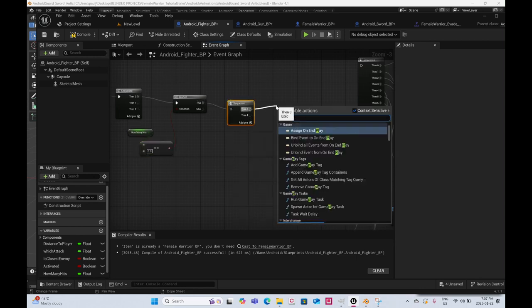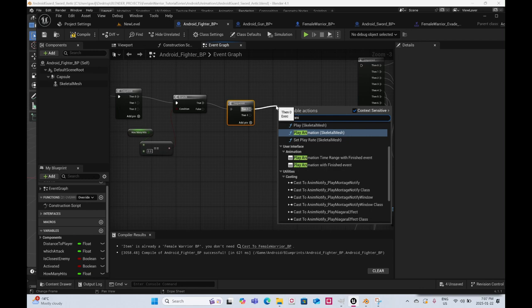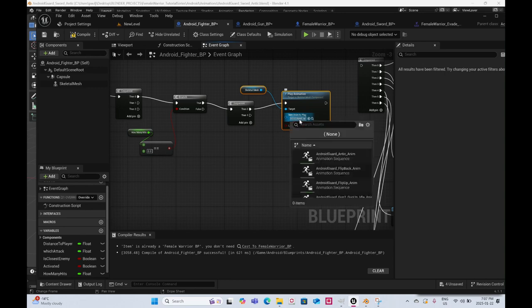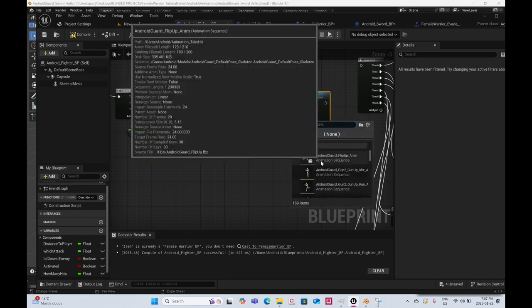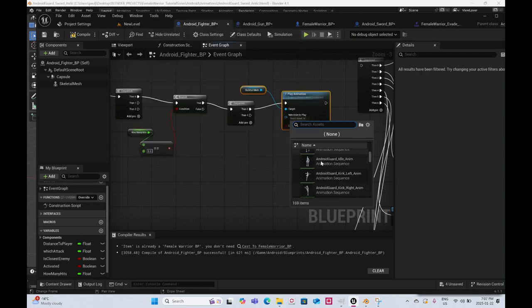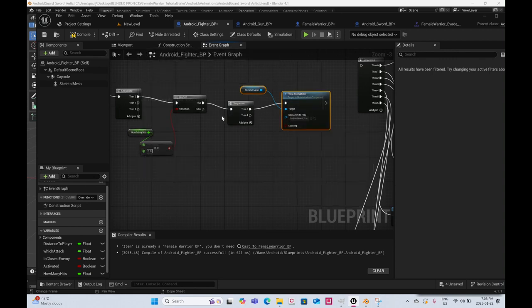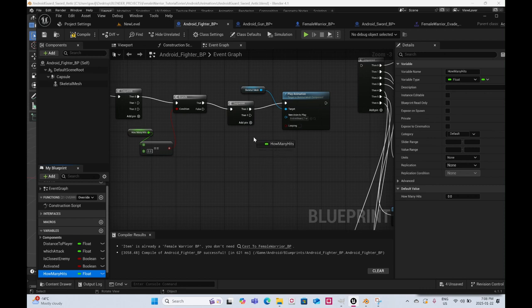I'm going to play animation in the skeletal mesh. This one's going to be the take hit animation that I mentioned. And then how many hits is going to be set to 1.